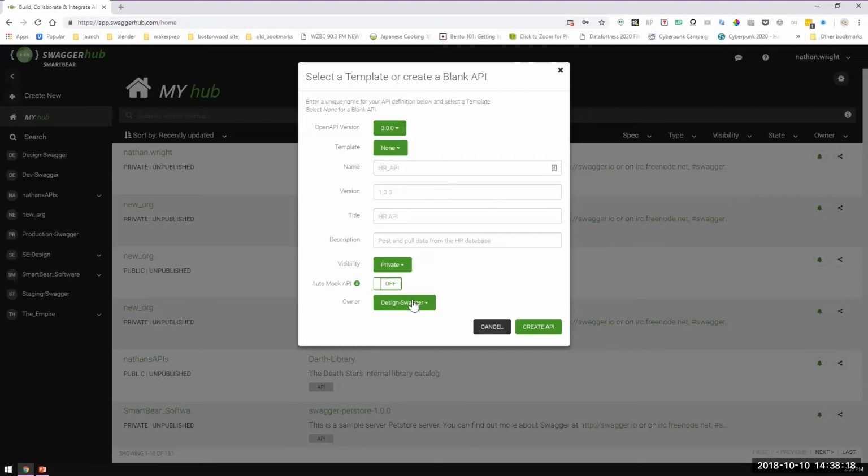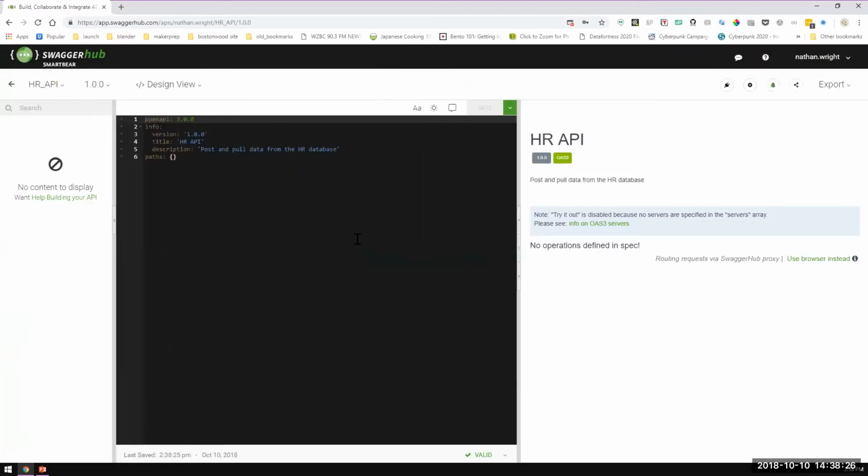We'll talk about the mocking capabilities a little bit later. But let's just go ahead and drop this under my own organization here. So the first thing that we'll see is that we're given this very loose template. Again, we didn't start with anything. We didn't generate a template by design. But we've got this workspace now that we can start to use to fulfill those very loose requirements that we initially laid out. If we remember, we had a single path here. I believe it was either users or user. So let's go ahead and do that. And then we just had a couple of methods.